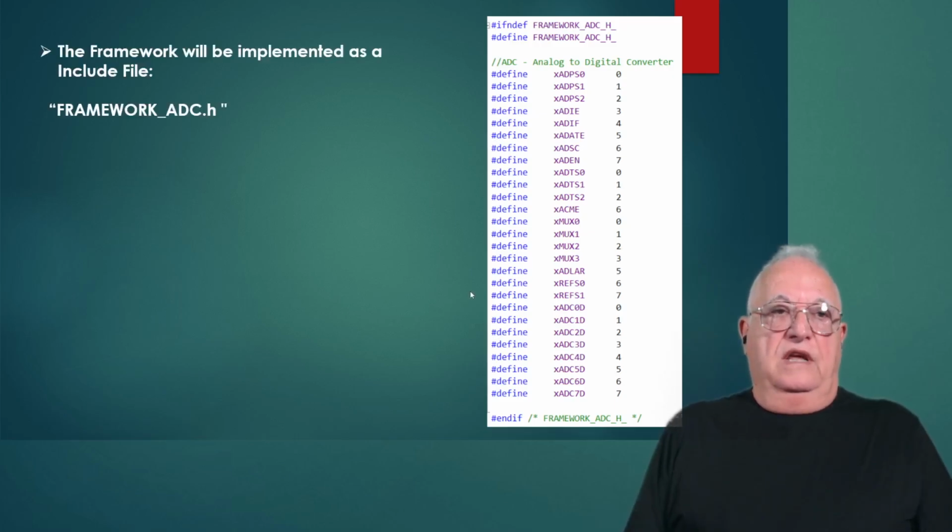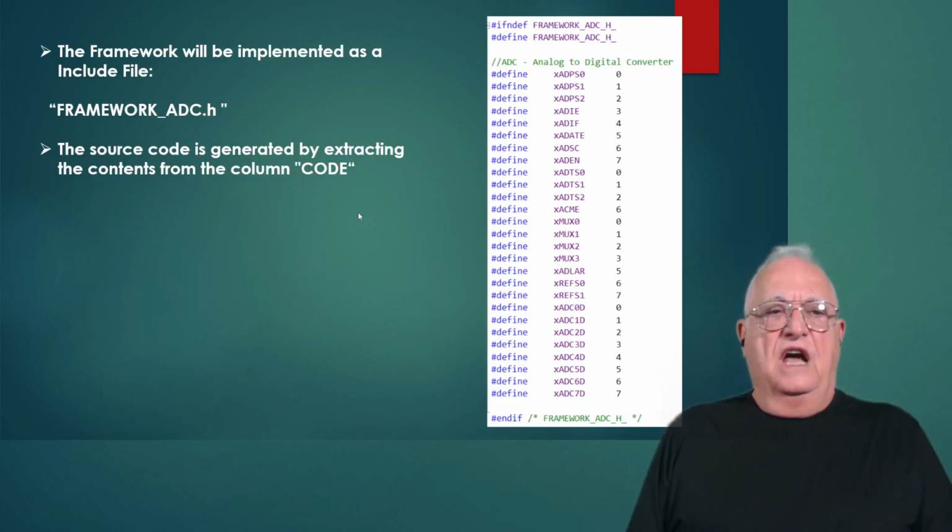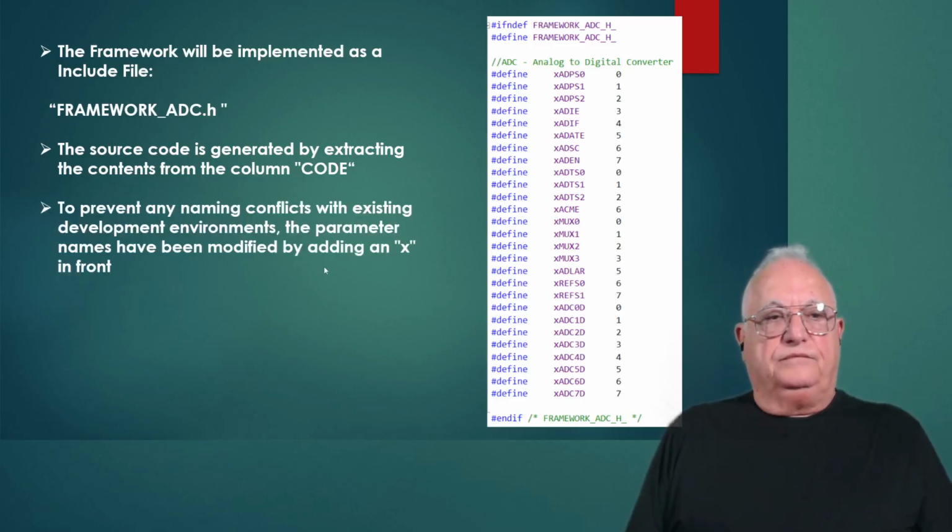So the framework will be implemented as an include file, and we have here framework_ADC.h. Now, the source code is generated by extracting the content of the column code. So this is what I wrote in the column code, and I copied and pasted it and created the framework.